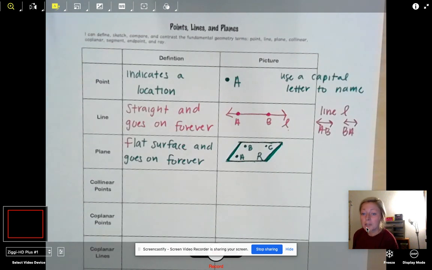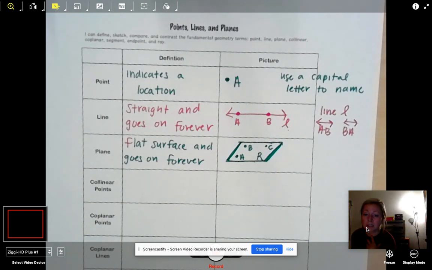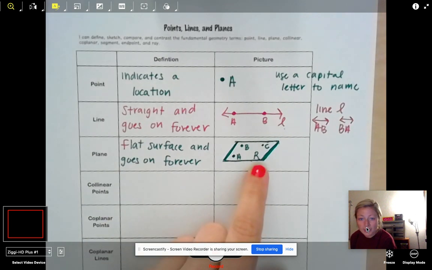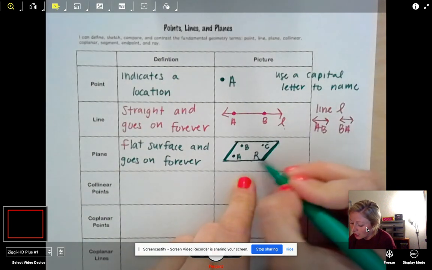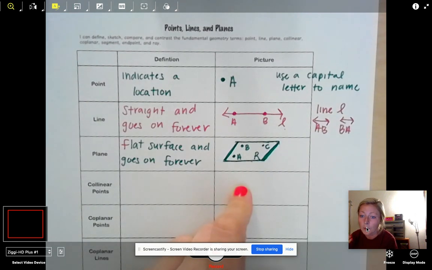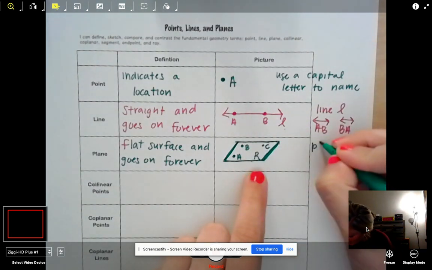Now we have a few different ways we can name this plane, because when you get to your homework, you're just going to be given diagrams with a bunch of different lines, points, and planes in them. So we have to know how to label these things correctly. We could call this plane R, by the cursive letter in the corner. Do you guys see how this isn't a point? I don't have a dot next to it, so it's not a point. It's naming this plane. So I can name this plane R.